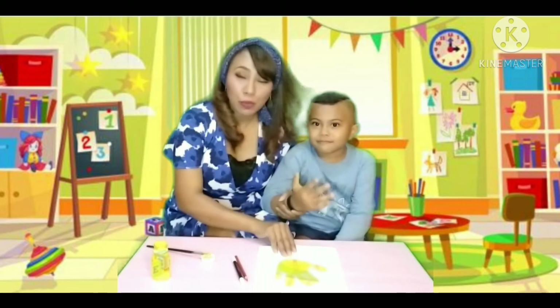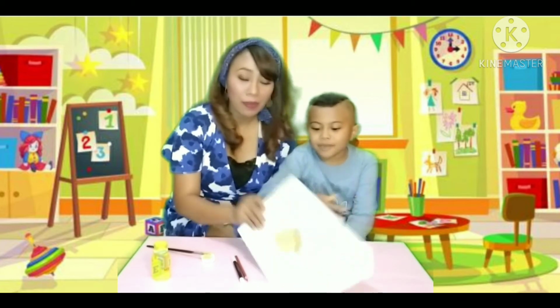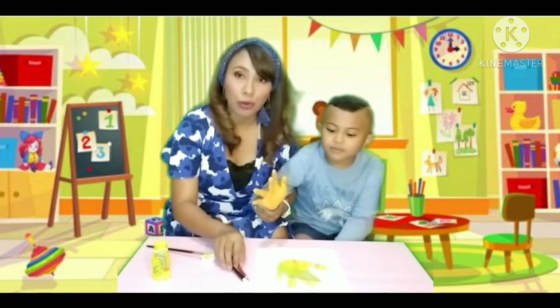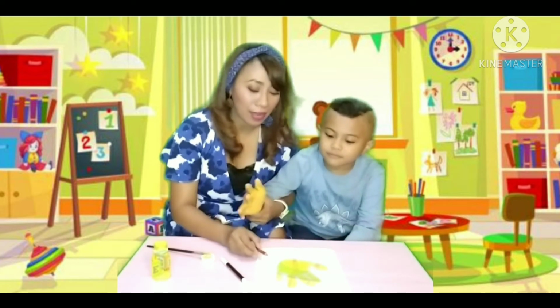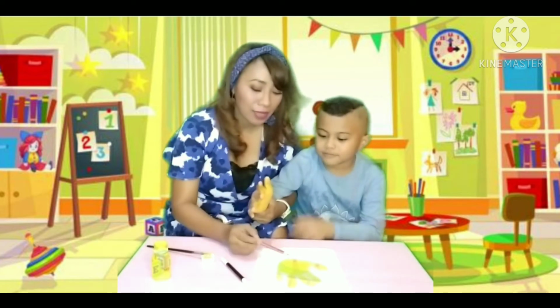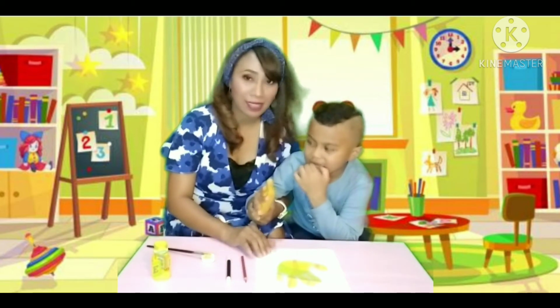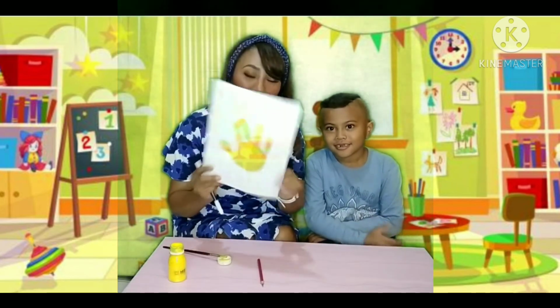We will wait until the handprint dries, and after that, we will draw the mouth, and then the crown, the leg. All right, let's wait for a while until it dries. Okay, now it's dry already.